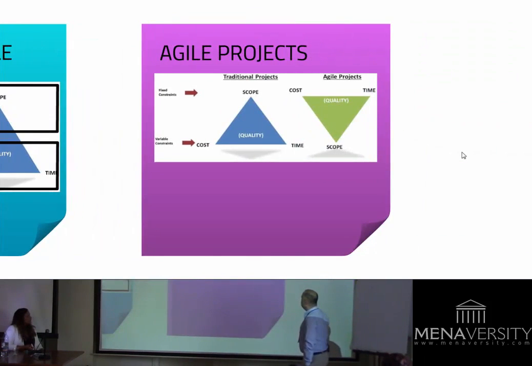That's where agility came in to actually flip the triangle, where these are the fixed constraints up, and the variable becomes the scope. So instead of saying, okay, I have this budget and I have this scope, give me your timeline and stick to your timeline within this cost and high quality, now I have everything and I need something by 2 weeks. What can you give me by 2 weeks?